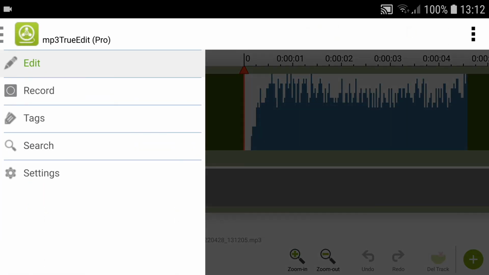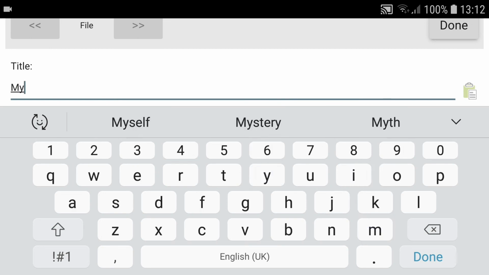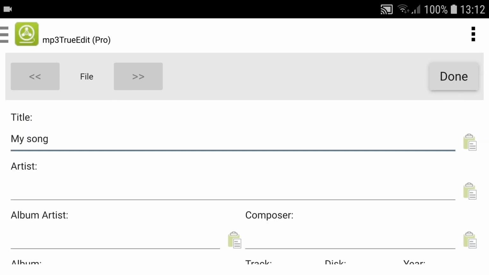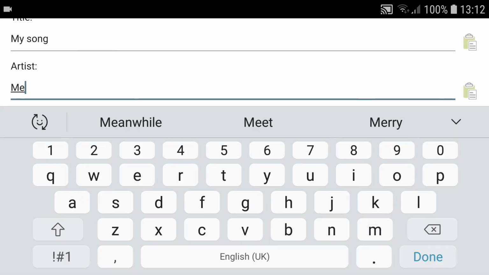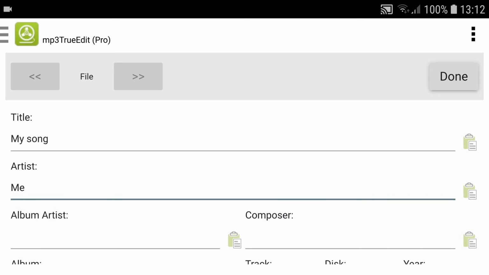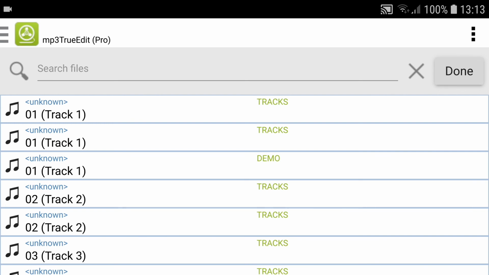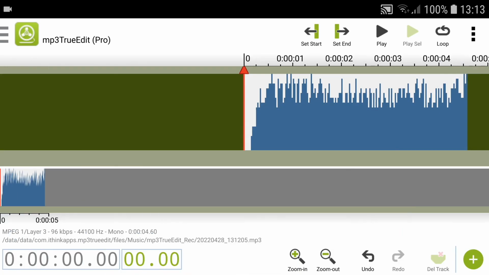Next, the tags pane gives you the ability to edit metadata associated with the project as a whole or for individual tracks if they have previously been created. This includes editing all the standard AAC or MP3 tags, and now, following user feedback, editing album artwork has been added. Android phones also have a search facility for the media database on that platform. This provides an easy way to find and open compatible audio on your device.